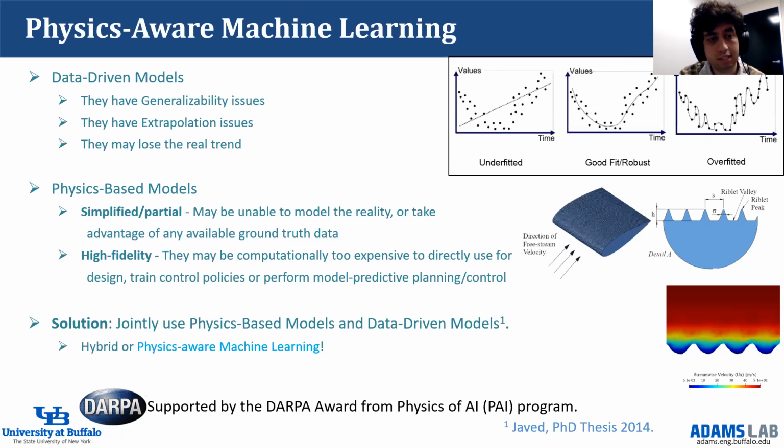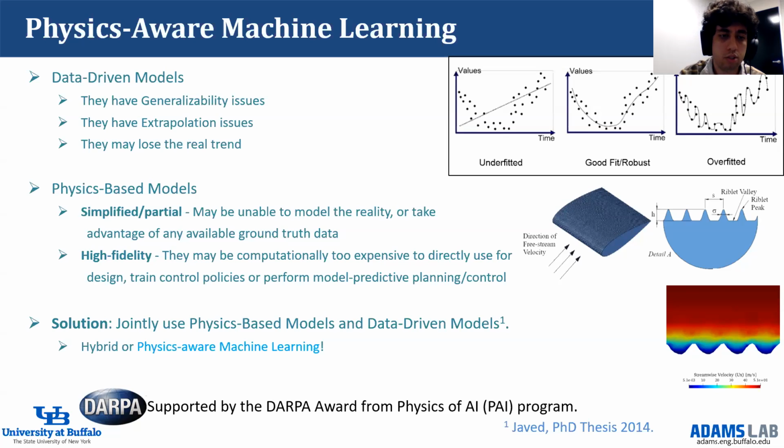On the other hand, we have physics-based models, which can be partial models that capture part of the truth of the results, and they are simplified and computationally frugal. But their predictions are not accurate enough for us. And we have high-fidelity samples and simulations, for example the CFD simulations, that are very accurate, but we cannot rely on them because they are expensive, or sometimes we get the data only by sampling and doing some experiment, like using a wind tunnel and stuff like that.